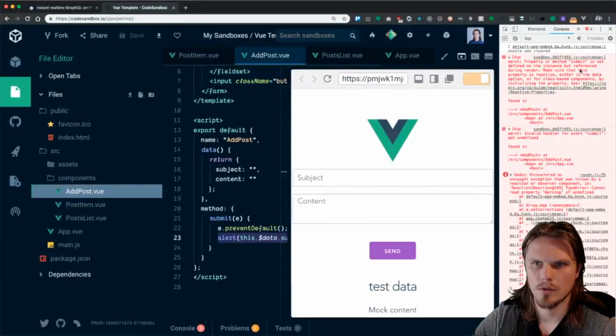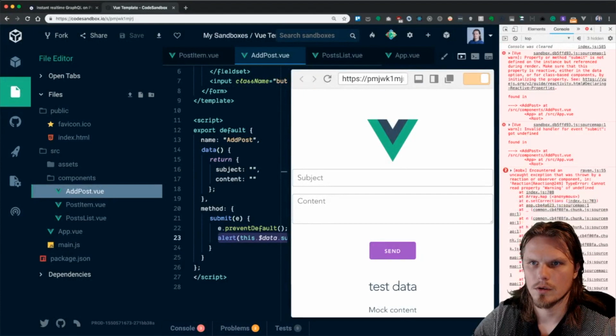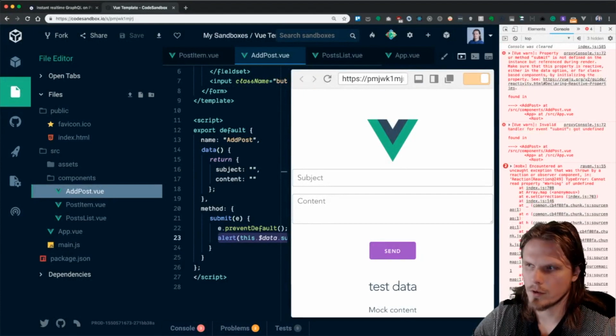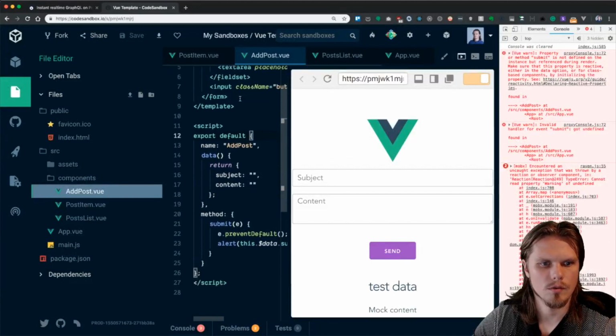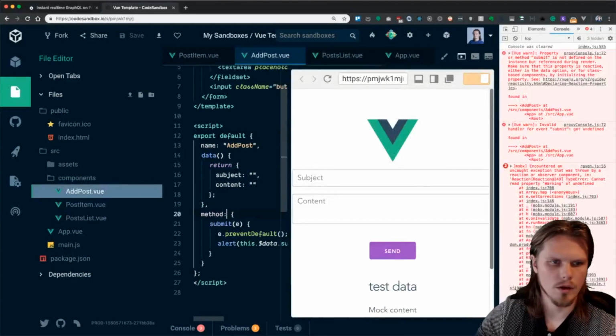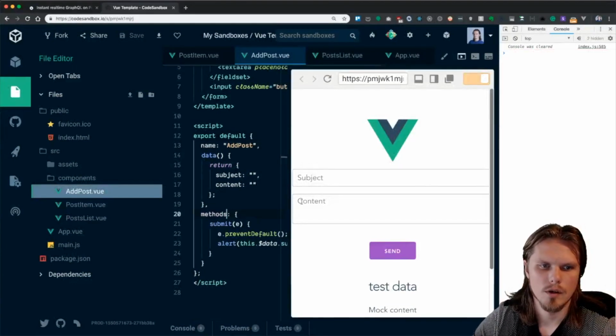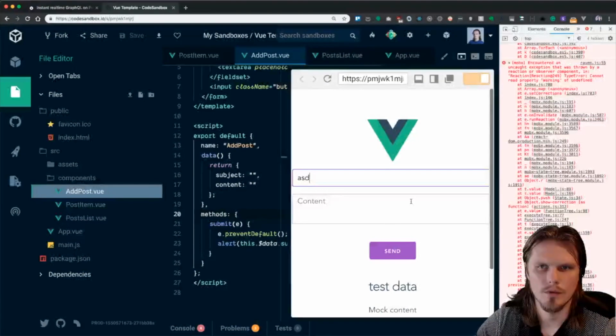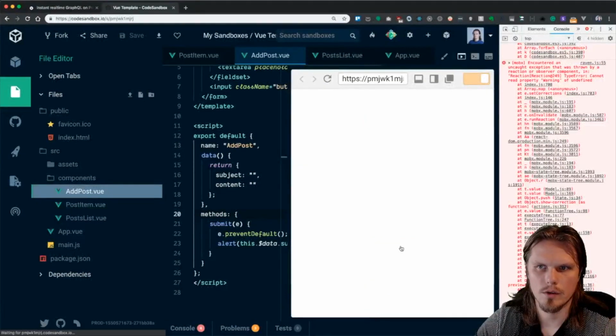Okay, something wrong here again. It's not defined on the instance. It is actually. It is defined on plural error type of errors.